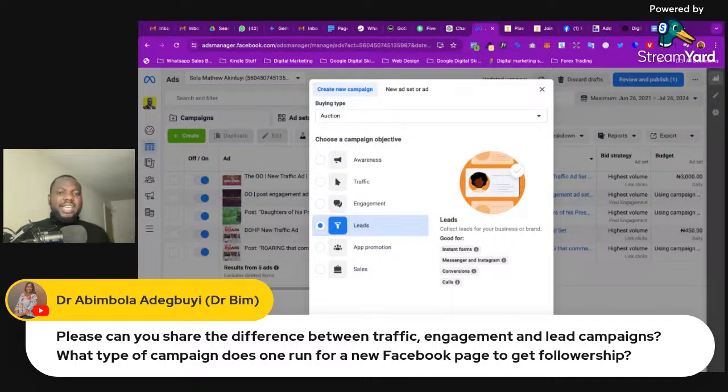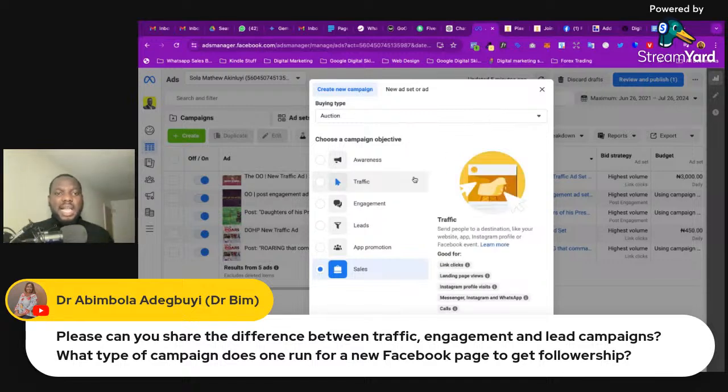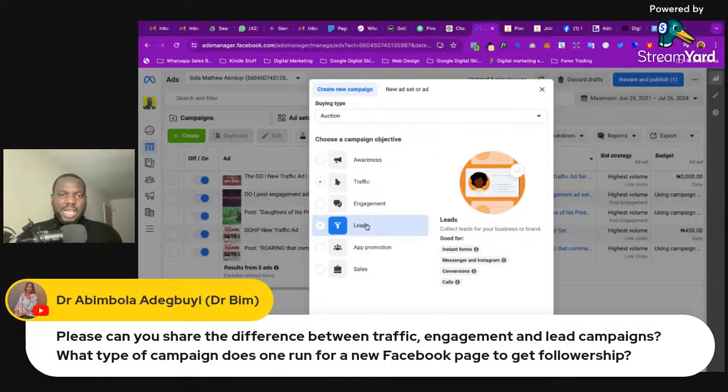You understand? Then app promotion is for people who have an app, and sales is if you want to run e-commerce, or you want to run a conversion ad so that you are targeting people to buy something. So those are the different types of advert. So let's do that lead ad again.